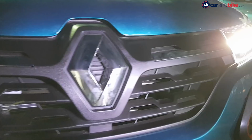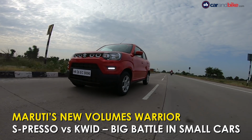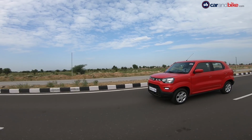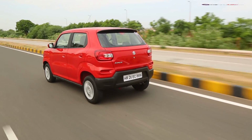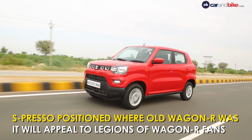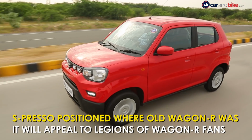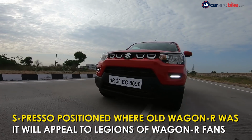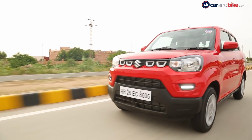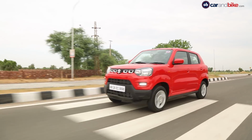With Renault having just brought us the facelift on its 800cc and 1-litre Kwid, the battle here will be an interesting one. As I said before, despite what any of us think, the S-Presso will likely sell like hotcakes. It's a definite upgrade to the buyer who's used to an Alto or an Eco or even the old WagonR's standard. The chassis, suspension, ground clearance, drive performance, mileage and excellent air conditioning are its strong qualities. Now if only it had also gone bigger on safety and on styling and was just a tad wider.